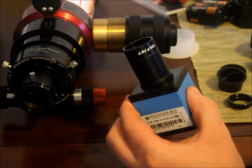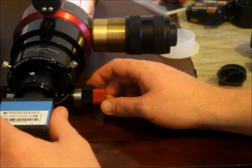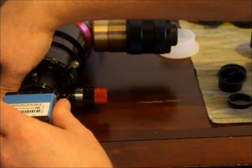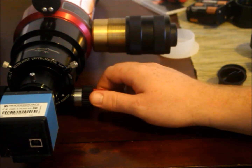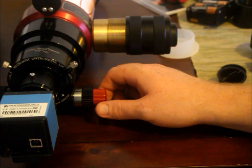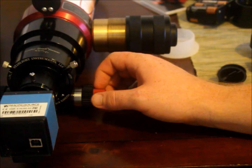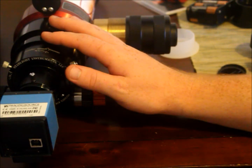I'm just taking my camera with the reducer on it and sticking it into the eyepiece well — like so. There we go. Now I'm ready to go image. Nice feather touch focuser. What I'll do is show you first without the focal reducer at native focal length, and then with the focal reducer in, so you can really see how much of an effect cutting your focal length in half really does have.